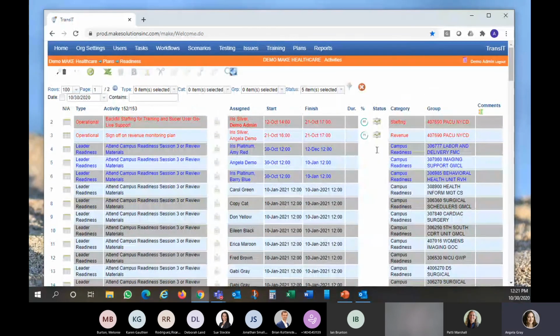And so let's say that for some of these activities here, this user, Iris Silver, is no longer with the organization. So I want to change anything that was assigned to her to the person who is replacing her.